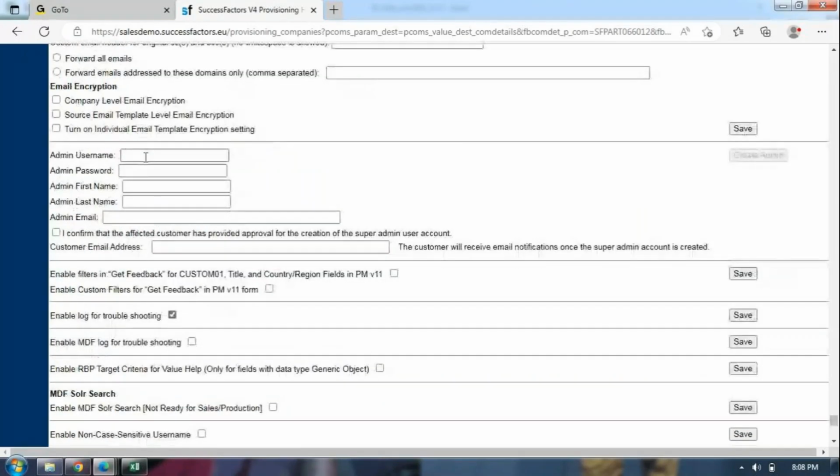Now admin username, admin password. What is the significance of this particular activity? Today you received from the SAP company your customer provisioning system, which is fine. But in order to build a customer's project, you need one environment, nothing but one instance or one tenant. Where is that instance system? For that, you need to create one super admin access. By using those credentials, you log in to your instance system as a super admin. Later, you have to create your respective team members.